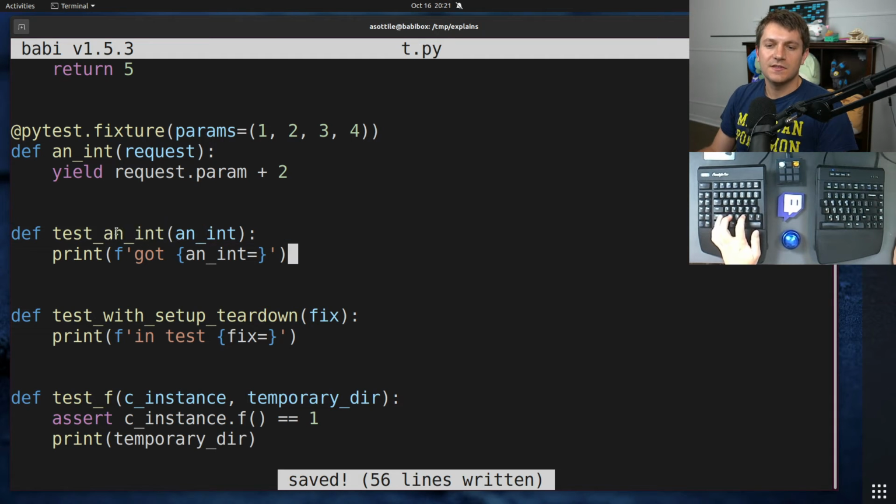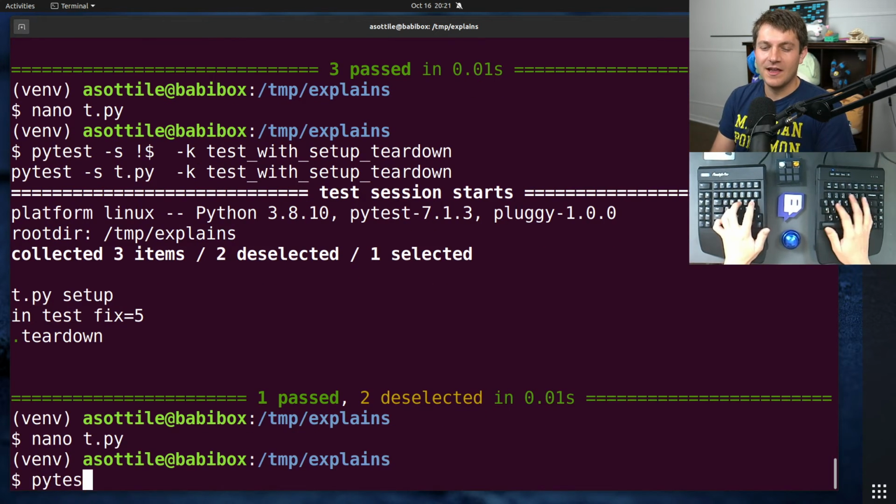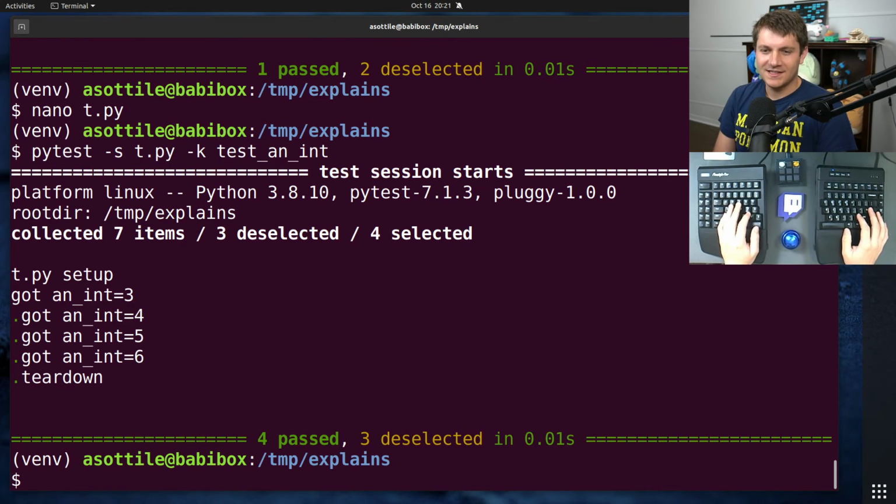This is a silly example here. So what this will actually do is we'll yield the values 3, 4, 5, 6. And so we'll get 4 tests just by having this test be decorated with this, or annotated, I don't know, by having this parameter that's a fixture. It's also kind of hard to talk about using a fixture in pytest, which is another reason that I'm not so happy about this magic. I don't have any ideas about how to make it better though, which is, I guess, why we're stuck with it. But so here's an example.